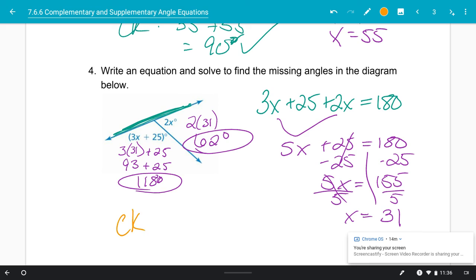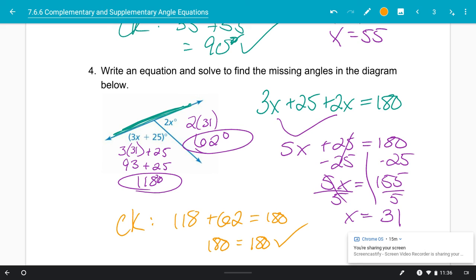One final check for us here, I'm going to see if 118 plus 62 will in fact equal 180 degrees, and it does. So 180 degrees equals 180 degrees. That checks out. We should be checking, so you can use your calculators to check as well, but you should definitely make sure that you're checking that you've answered the question, right? Not only did we write our equation and solve for x, but that we went back and found those angle measurements. So once we have our angle measurements, we can check that we've got the right angle measurements by verifying that, once again, they do add up to our correct angle measurement.